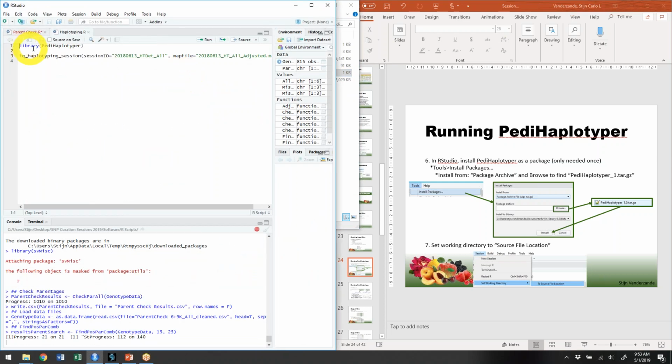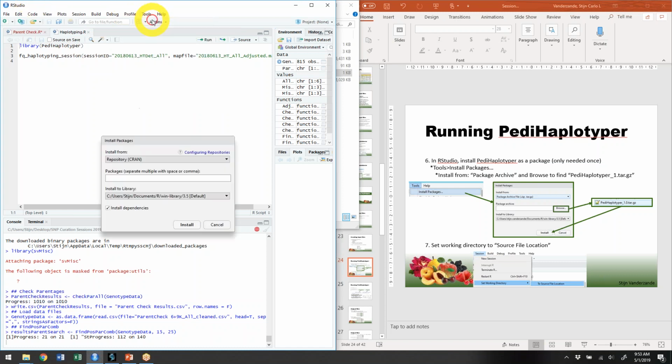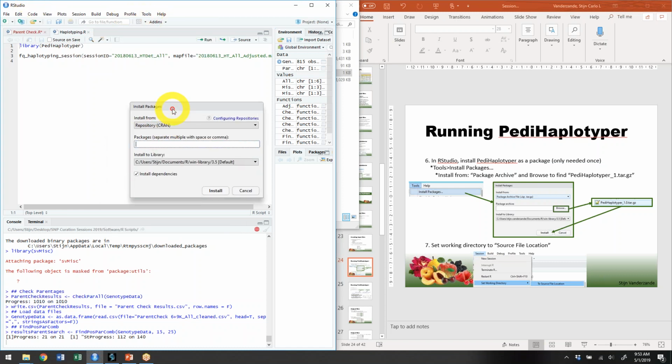So Petty haplotyper is an R package. The first line of this code is just telling R that it needs to load this package. Now, if you don't have this package installed yet, you have to install it. You do that in RStudio, at least, under Tools, and then Install Package. Now, Petty haplotyper is not deposited on the repository of R, so it's not available online. You need to download it through their website, but I shared it with you in the folder.